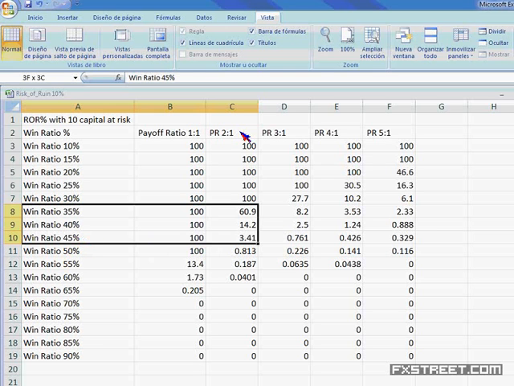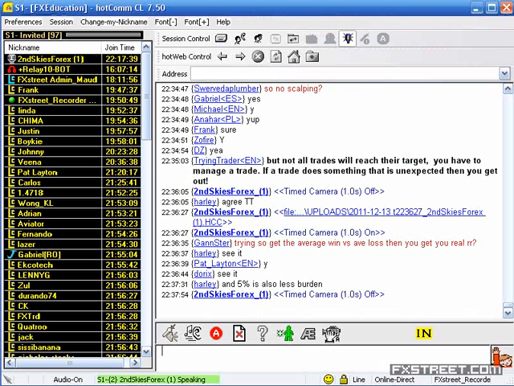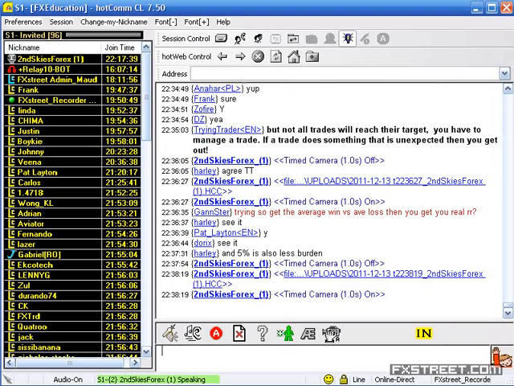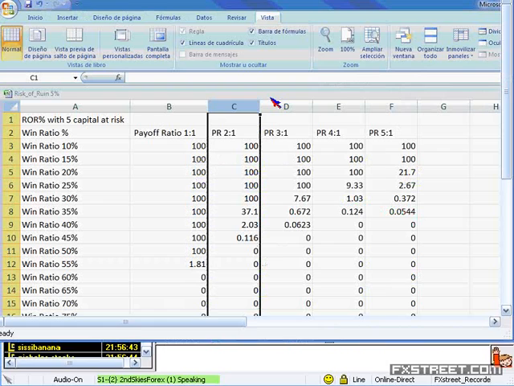But let's see what happens when we reduce it to 5%. And then you will start to see how important it is to be risking a lot less per trade. And hopefully you will start to see, wow, I really need to know the accuracy of my system, because I may be blowing up my account no matter what. Here's the new one. 5% per trade. Look at what happens here.